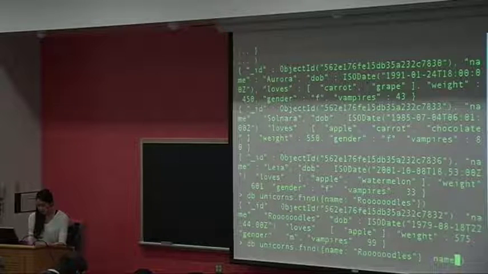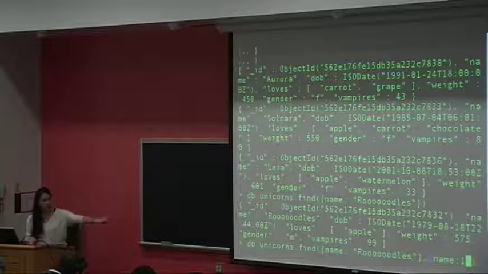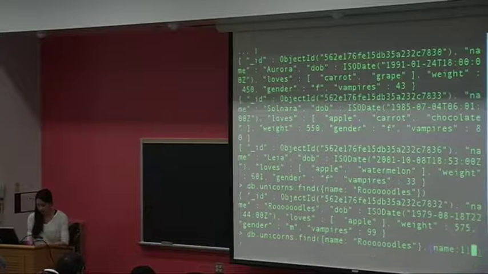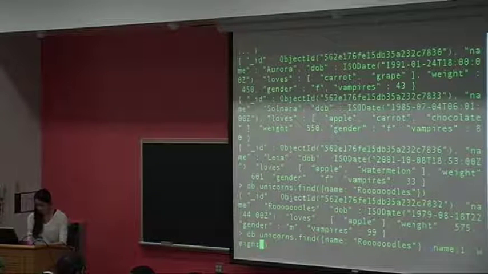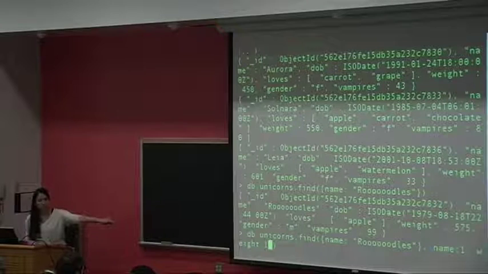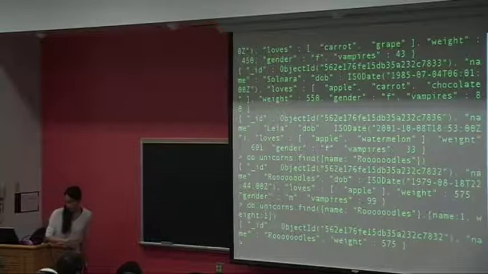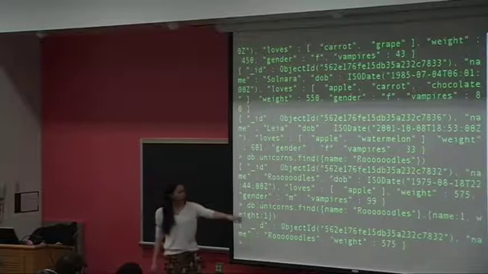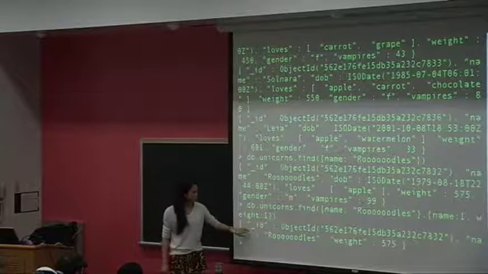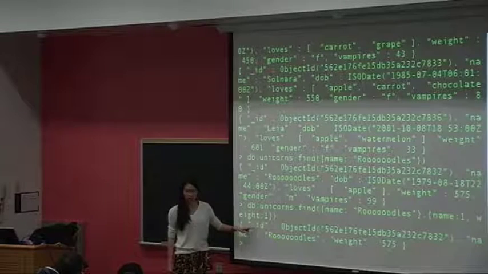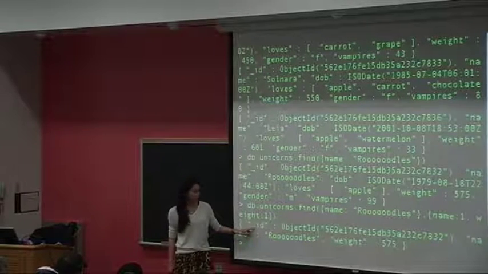So you can say, I just want the name, and you put colon 1, which means included, okay? And I want the weight, colon 1, included. If you take a look at the result, it gives you the name and the weight. However, we were not expecting the automatic ID generated by MongoDB.